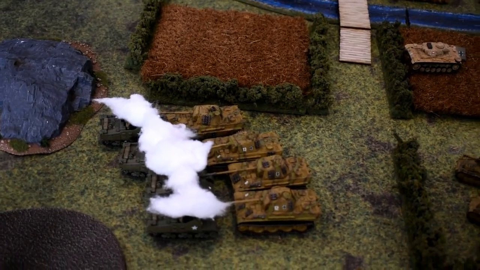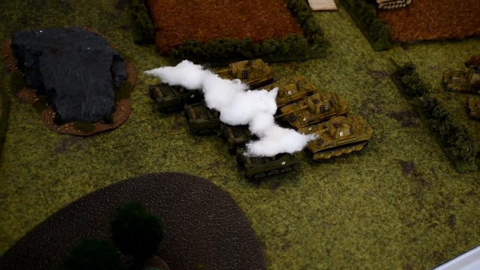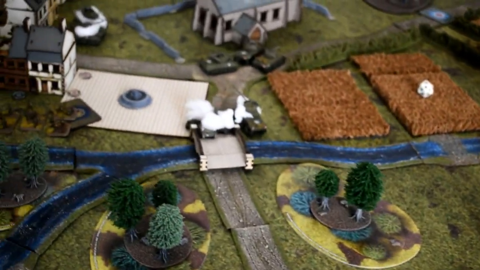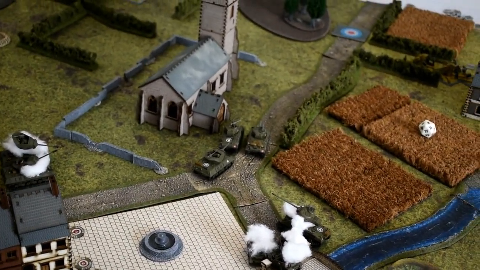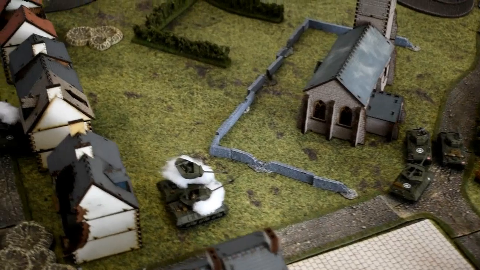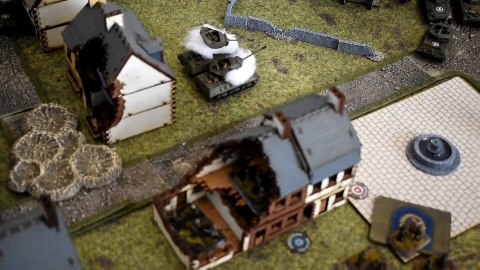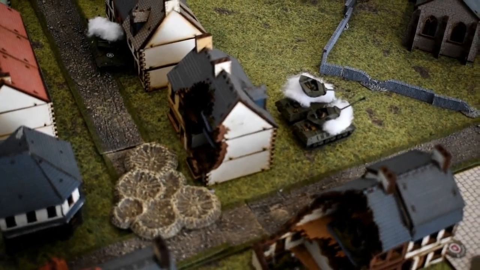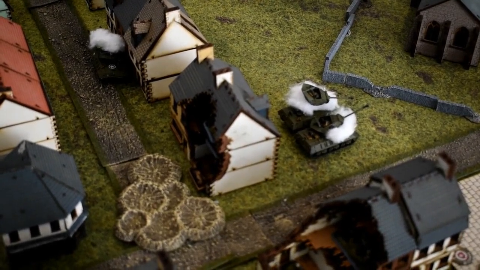So German movement, the Panthers are using a nice smoke screen that has been provided by the burning Shermans. The formation commander in the church is remaining still because he is within 4 inches of a Sherman tank, so we'll see what happens with that. And the Fallschirmjager have moved into this building here. Although the unit is so large, there's still about 3 units in this building here. So we are going into German shooting for their 5th turn.